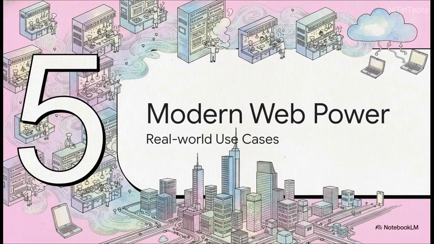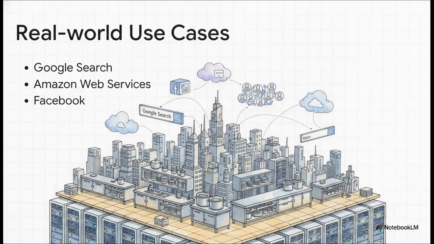And finally, Section 5, powering the modern web. Let's look at who's actually using this. Google Search relies on this exact architecture to instantly sift through billions of web pages with immense fault tolerance. Amazon Web Services, which by the way hosts a massive chunk of the entire internet, operates as a colossal distributed system, using that complex scheduling we just talked about to share resources among millions of clients.